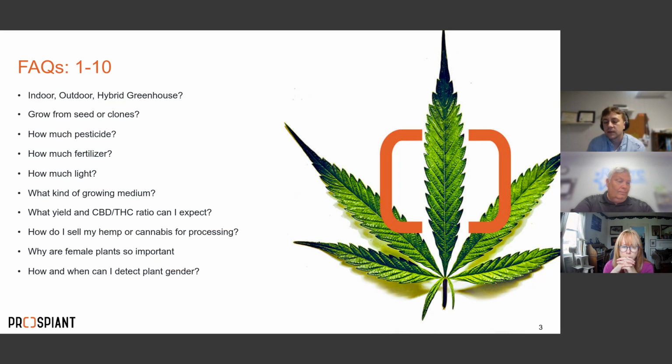With male plants, they're going to be producing a pollen that's basically going to fertilize the female plant, which is going to create seedlings within your bud, which is undesired. So you really got to make sure you're only putting female plants into production and taking male plants away, so you don't have any seedlings being produced within the plants. Now we've seen some facilities where they have male plants on site and they keep them in a separate room and use the pollen from them just to help with those female plants here and there. But in general, we're looking for female plants almost all the time.